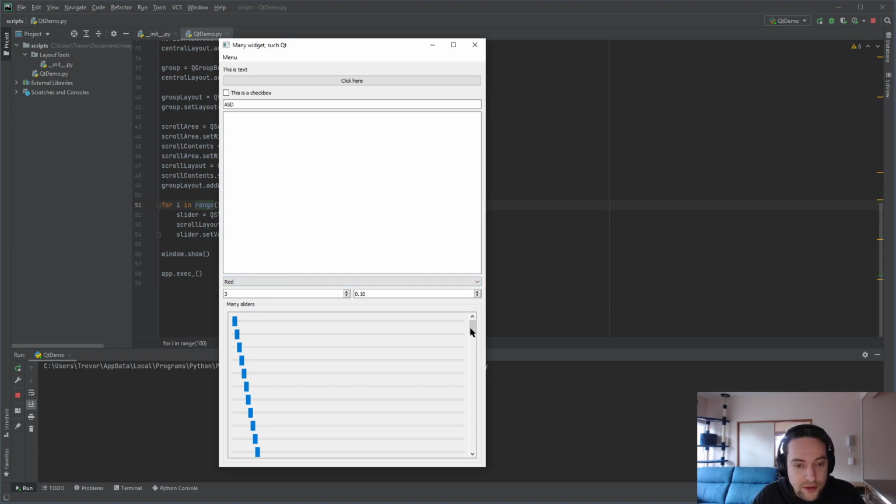You can have sliders, you can have scrolling, you can have groups with names above them. There's tons and tons of widgets that are really useful, that you might already know from other things that you do. There's tables, there's lists, there's tree views. You can make a file explorer with this fairly easily because all the components are actually already there for you to use, which is why I think it's really cool.